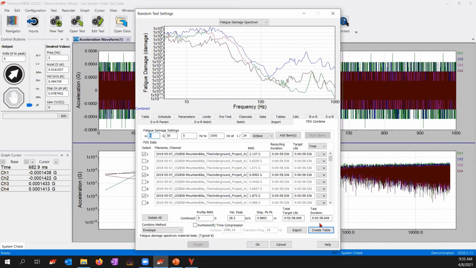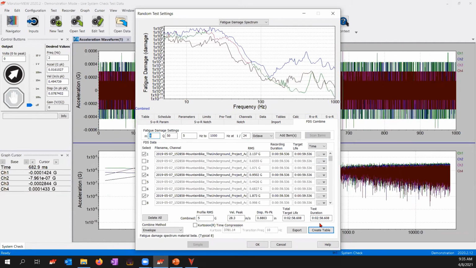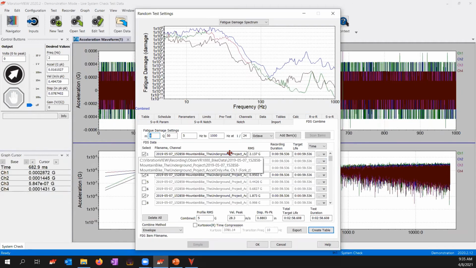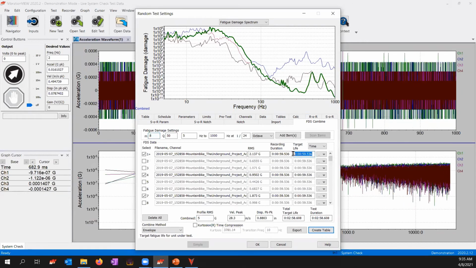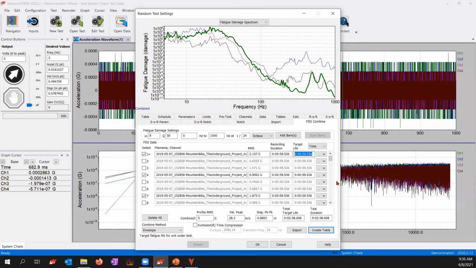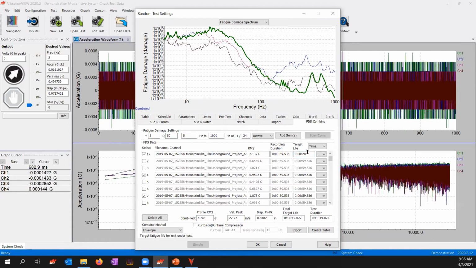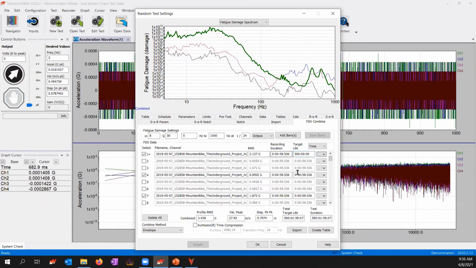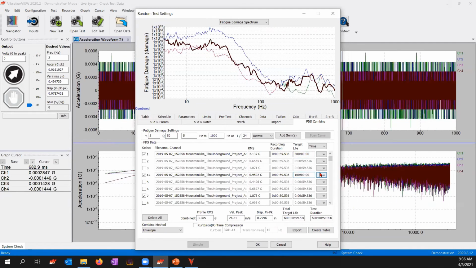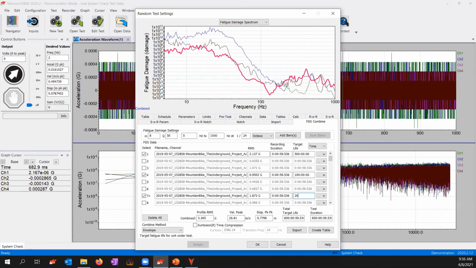Now, let's say we don't want to run a test that is simulating one-to-one in terms of time. So for example, if I want to simulate 1 hour of biking, I would have to run a 1 hour test. But in our case, we'd like to adjust it a little bit. So what we can do is, let's say this is our mountain. We say that a mountain bike in its lifetime, or we're designing the product to survive the equivalent of, let's say, 500 hours of use in the mountain. Oops, I should say 500 hours. And then in the city, mountain bikes only spend 100 hours. And finally, on the beach, maybe they only spend the equivalent of 20 hours.